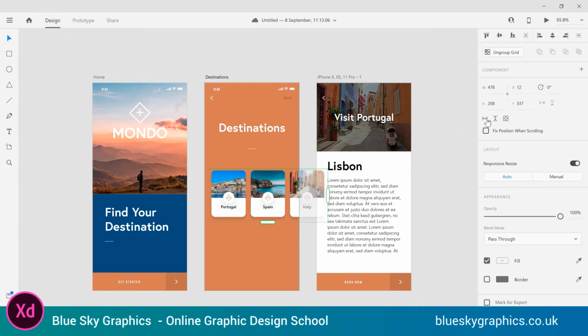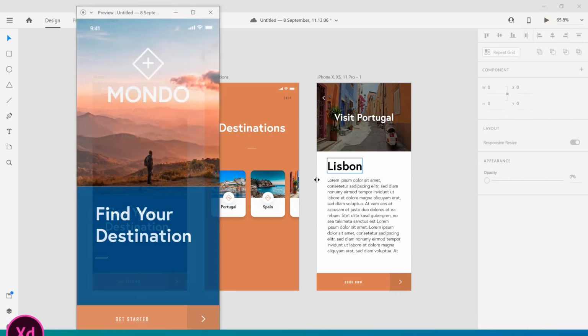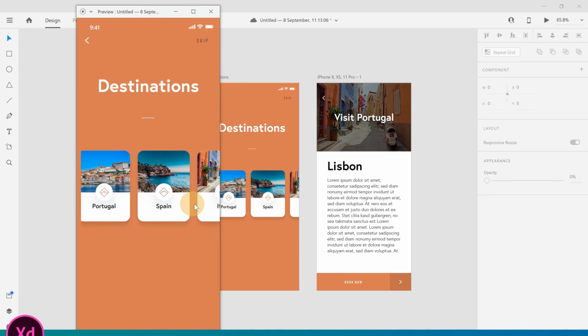click here, and there is an option on the right called horizontal scroll. If I click on the horizontal scroll, it will crop the area outside the canvas. And now if we try again the desktop preview, book now, there is an option to scroll horizontally.